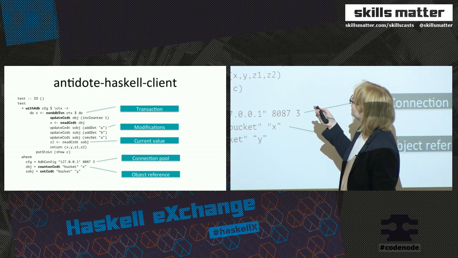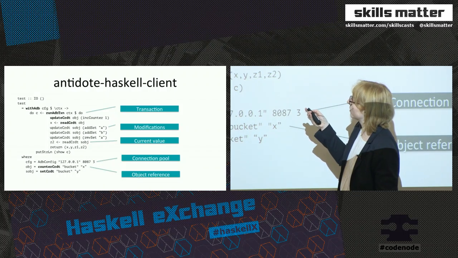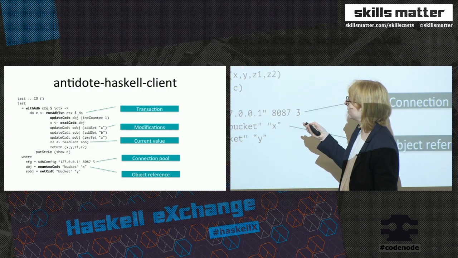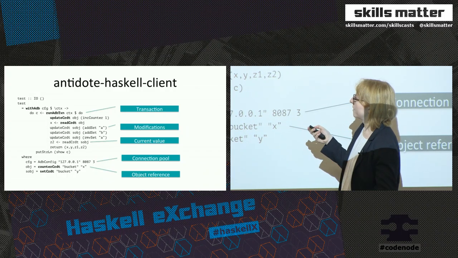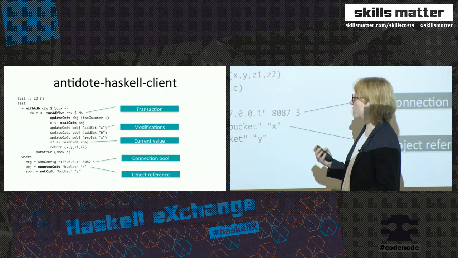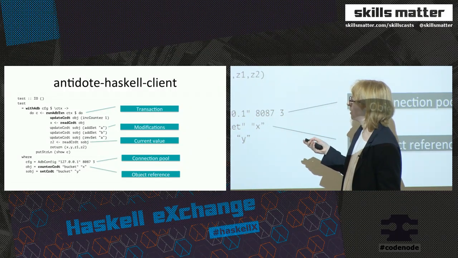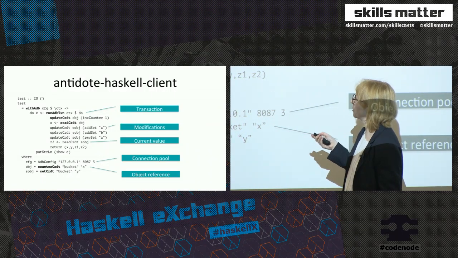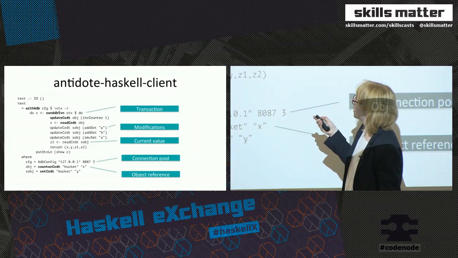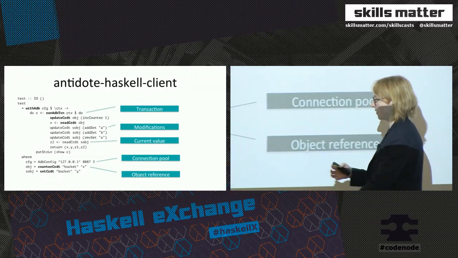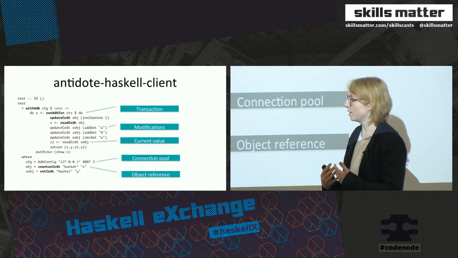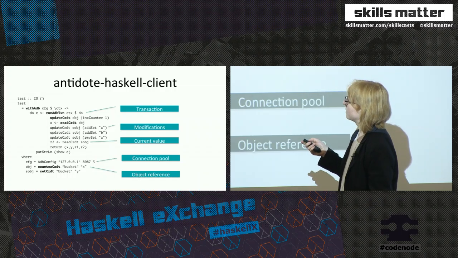So what you have here is a context in which you're going to run a transaction. A transaction is in essence just a combination of these updates and reads. The updates become visible to other clients only once the transaction is finished. So upon return of this monadic action, run the transactions in a specific context that kind of tells us what we have seen so far. I'm going to explain this in a second in more detail.